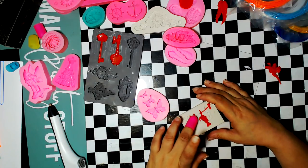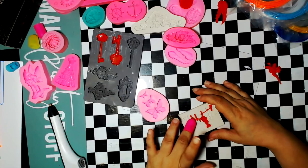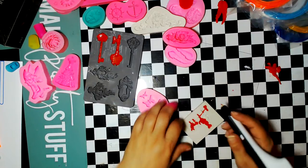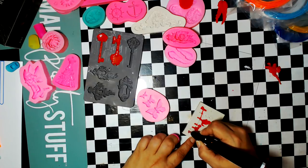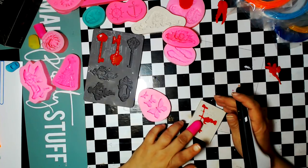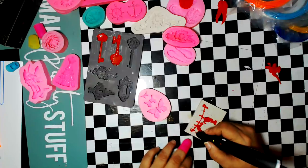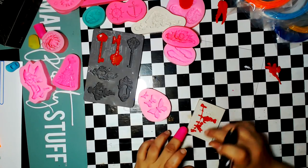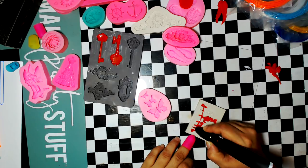So I'm working a little bit on this here and there, just so that I make sure that I fill everything in just right. Mainly I'm gonna focus on just that little line that connects it. Again, you could just push it into place. It's cool enough to the touch that you can touch it a little bit. Just don't go too crazy.